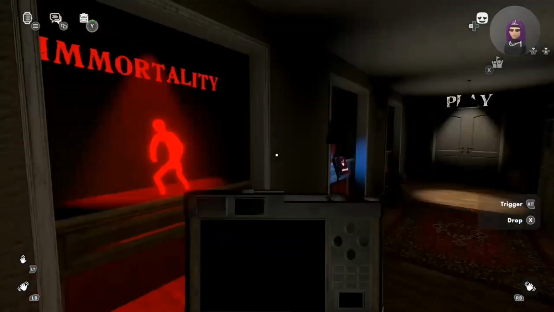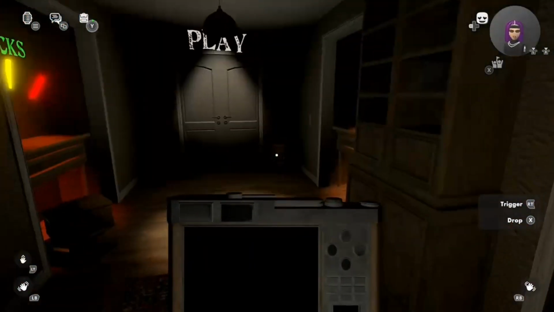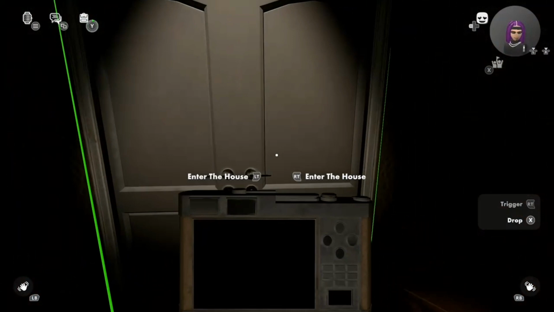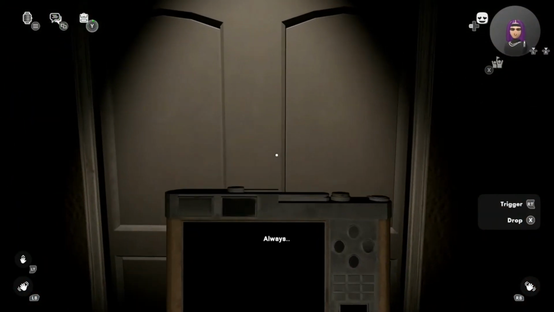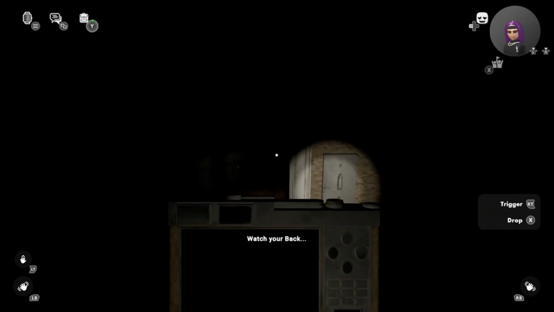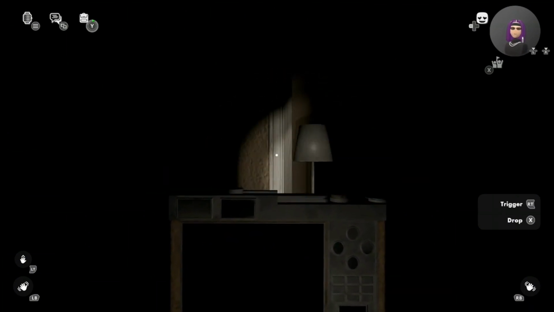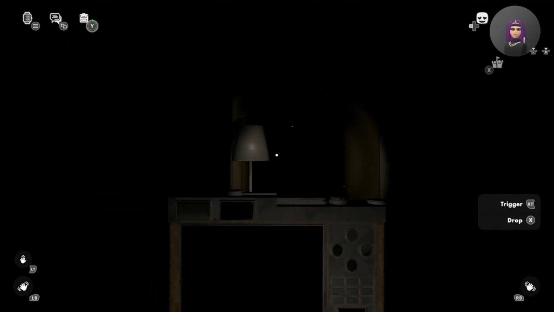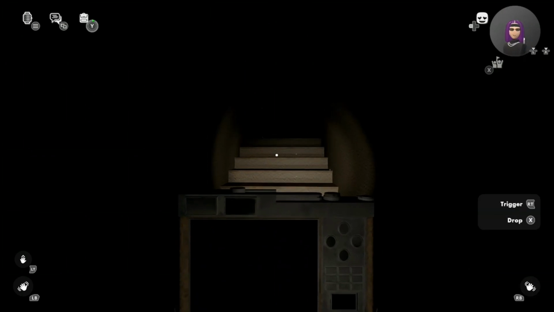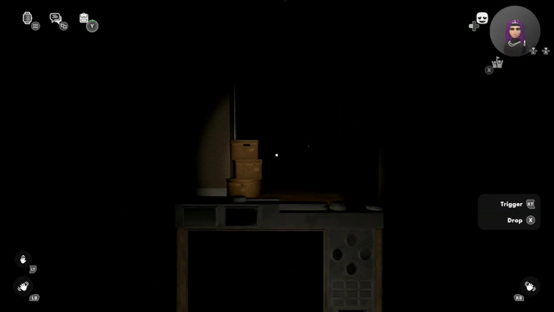Super speed. Okay, so this is just things you can buy. Makes sense. Okay. Great. Yo, what's up, AK Diaz again? Into the house. Always watch your back. Is that literal? Oh my god, this is really dark. A well-made horror game? Oh no. I wasn't ready for a well-made horror game.